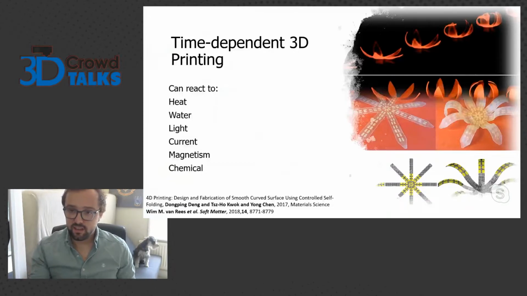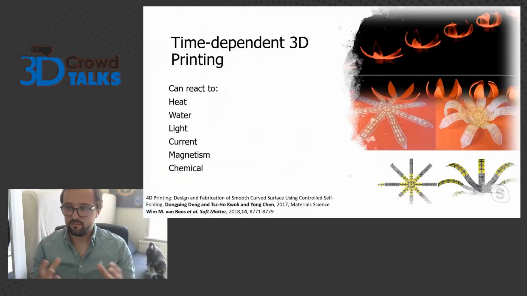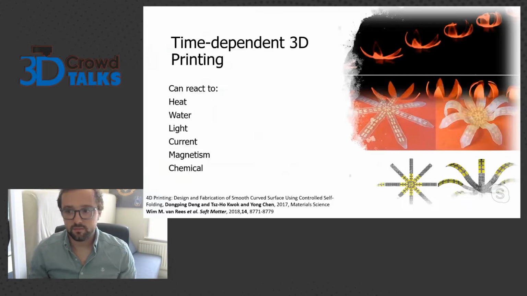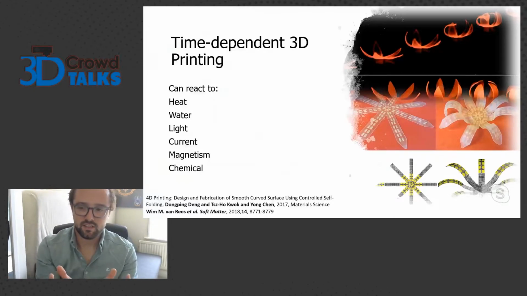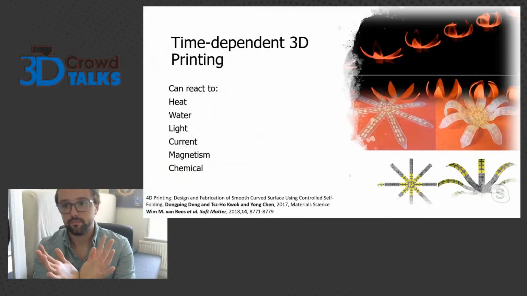We've got a snowflake shape. You could quite easily see yourself 3D printing a snowflake shape. You stick it in a bath of water or you heat it up though, it does nothing. But if you 3D print with this time-dependent technique, it changes shape if you heat it up. So it goes into a flower shape rather than a snowflake shape.